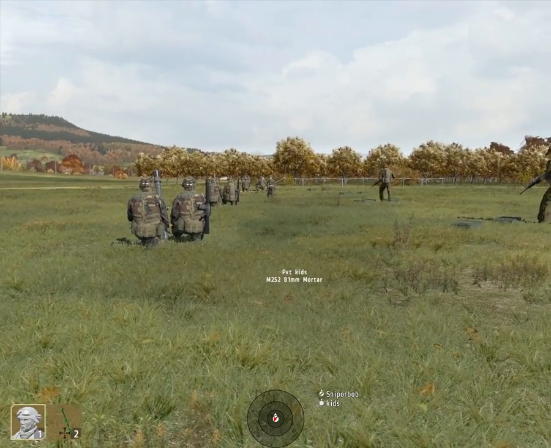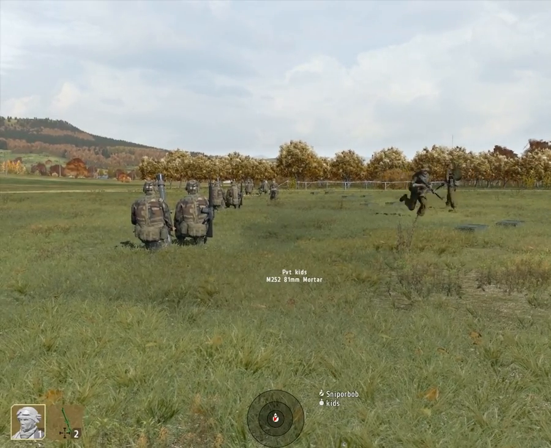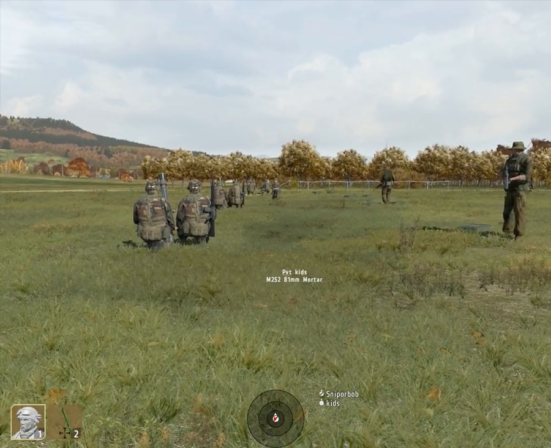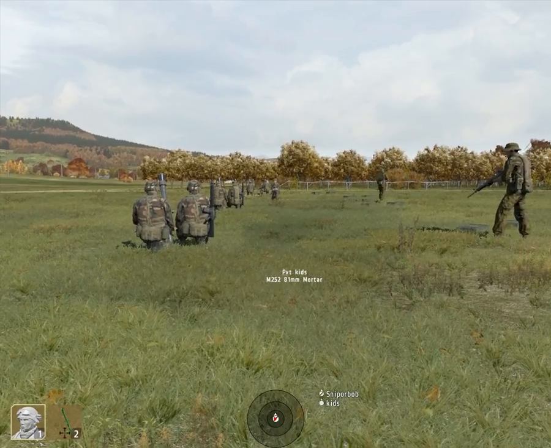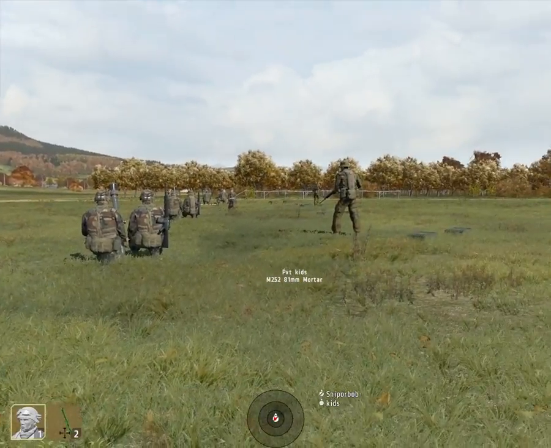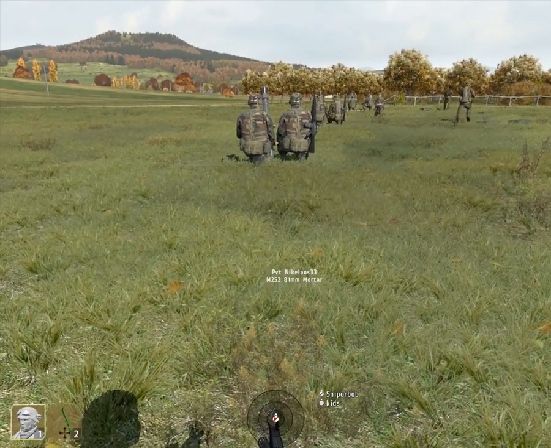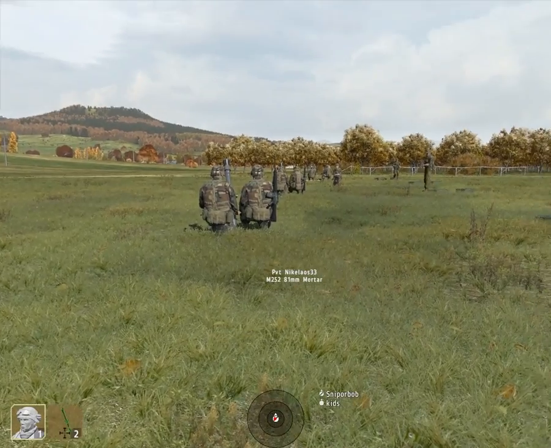To give you an idea of how much you should be dispersing, remember, 1 milliradian over 1 kilometer is 1 meter. So somewhere between plus and minus 10 to plus and minus 20 on the deflection, and plus or minus 5 to plus or minus 10 on the elevation will give you a good dispersion on your mortar rounds, make them more lethal.